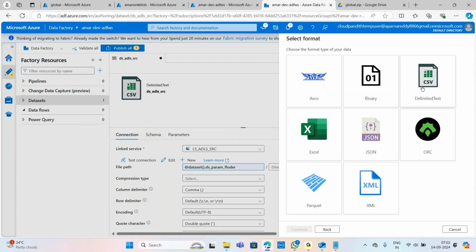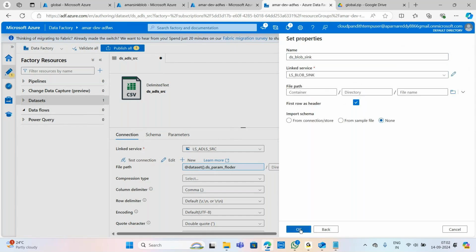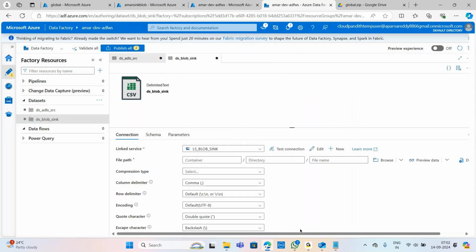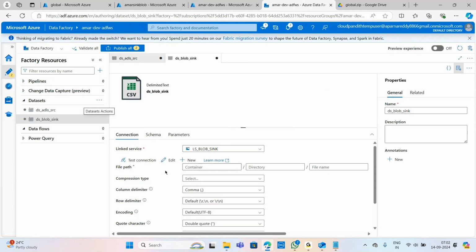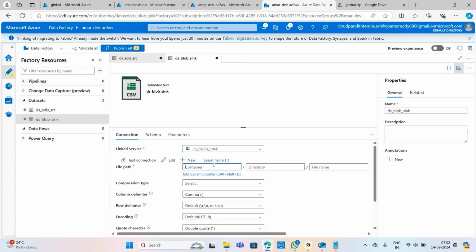Select CSV. Give the name as DS underscore blob underscore sink. Select linked service. How to create a parameter? Very good. Okay. Step 1. What is step 2? Step 2 is create parameter.